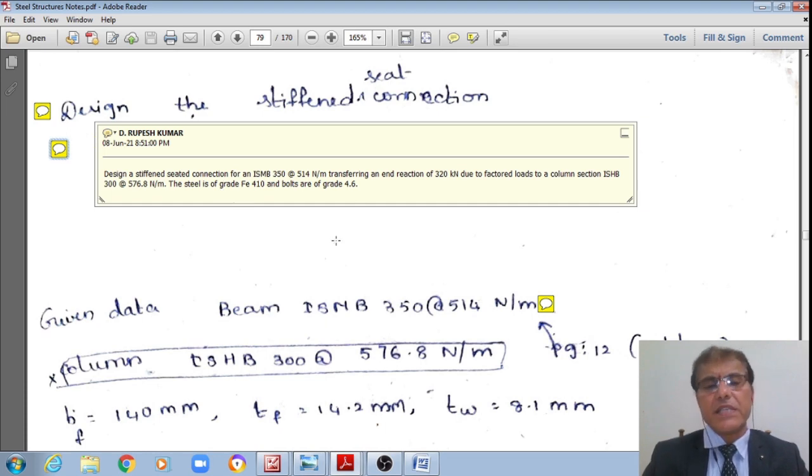The same problem I am now designing as an unstiffened seated welded connection. The same problem will also continue with the stiffened seated welded connection in today's class.